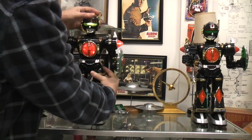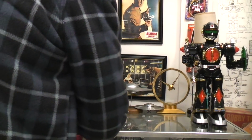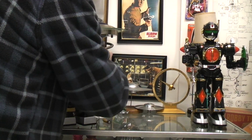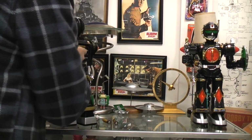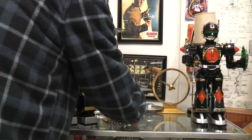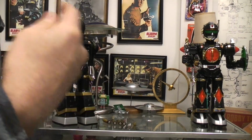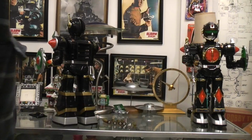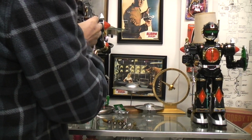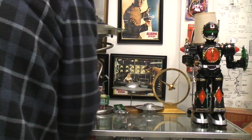Same design defect then on the walking gear. They just split. That's just the way it goes. Sometimes when a gear like that splits, you can actually drill through the gear and through the metal shaft, like with a number 60 drill bit, super small. Pin it, and even though it's got a crack because it's a worm gear, sometimes it will continue to work. So there is the possibility that if you absolutely had to have one working for a video or something, you could in fact do that.